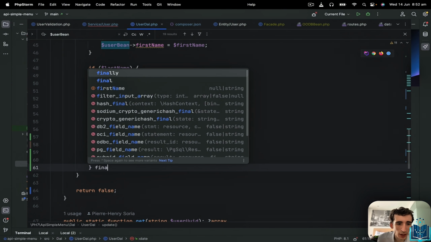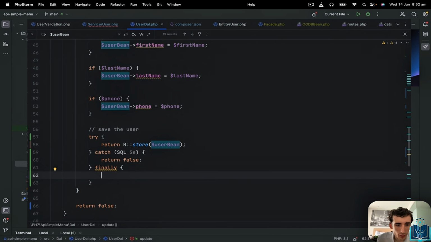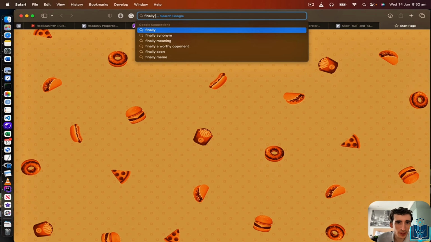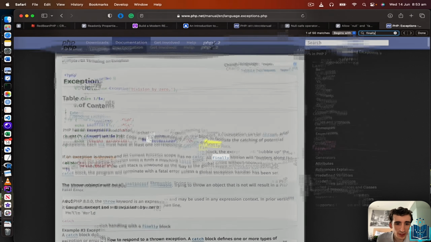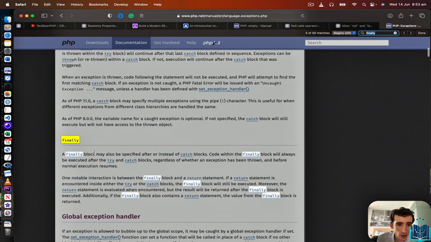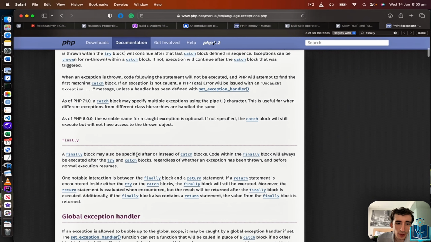Awesome. And here I can also have a finally statement to close. So again, finally, PHP exceptions. It will always be executed. So try catch and then finally, that will always be there. It's optional, and a finally block may also be specified, and the block will always be executed after the try and catch blocks, regardless of whether an exception has been thrown or not.